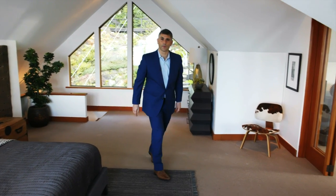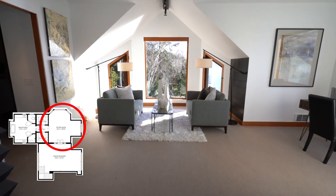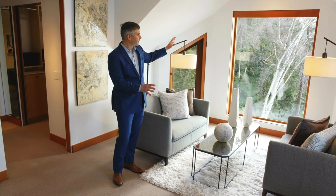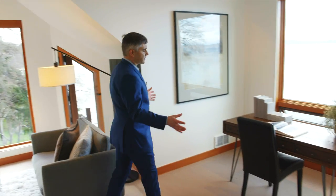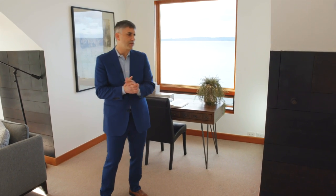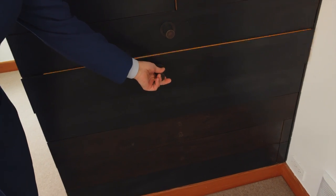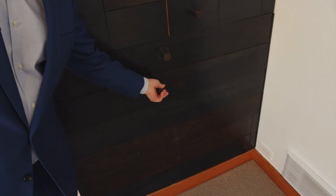Let's take a look at the sitting room off of the primary. This is just a great space for sitting and reading, thinking. There are amazing views to the south, ferry boats passing, and fantastic light. We've got a great desk area — this can be a writing studio. There are all kinds of details in this home. One neat feature is a handcrafted magnetic drawer set, which allows you to move the magnetic handles from one drawer to the other as you retrieve your items.